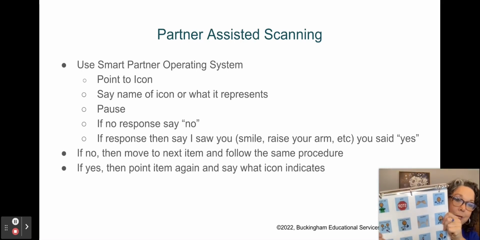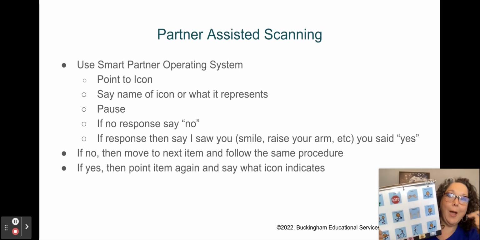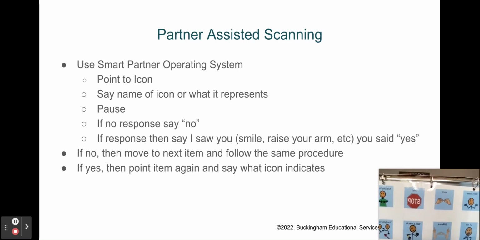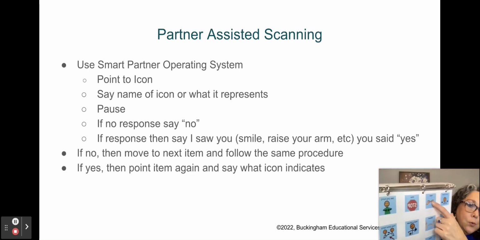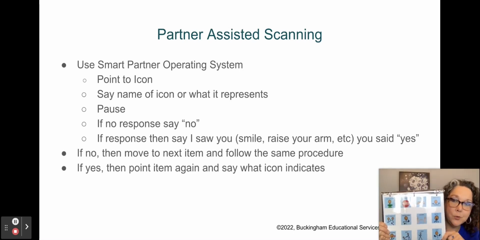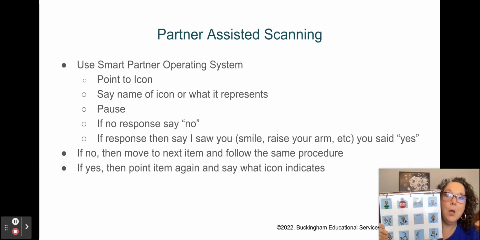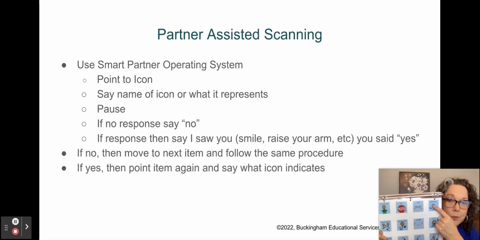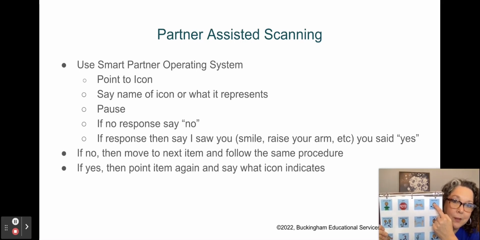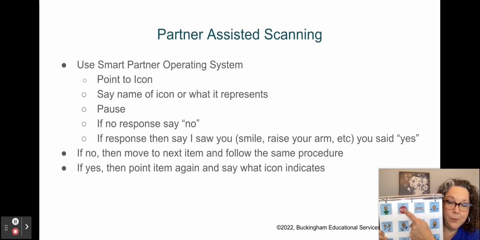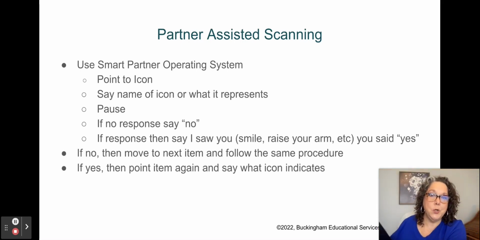Let's say that our student is wanting to select the word stop. So, as a partner doing partner assisted scanning, see, I've got I don't know, and more and stop. So I would do the auditory scanning or be the partner doing assisted scanning by saying, do you want don't know? If the student doesn't respond at all, I'm going to say no, or maybe the student responds no by looking away. Then I will go to more, no, stop, and the student kicks their leg. And I say, you kicked your leg. That means yes, you want to stop.